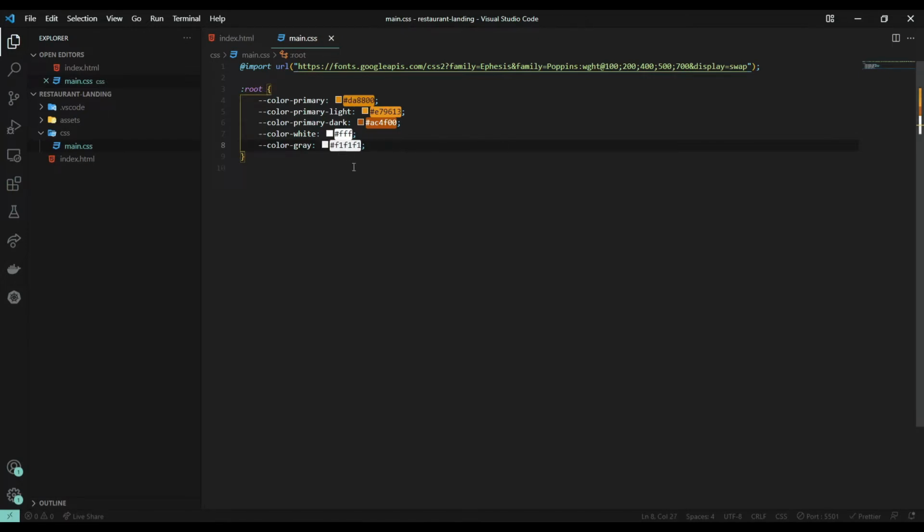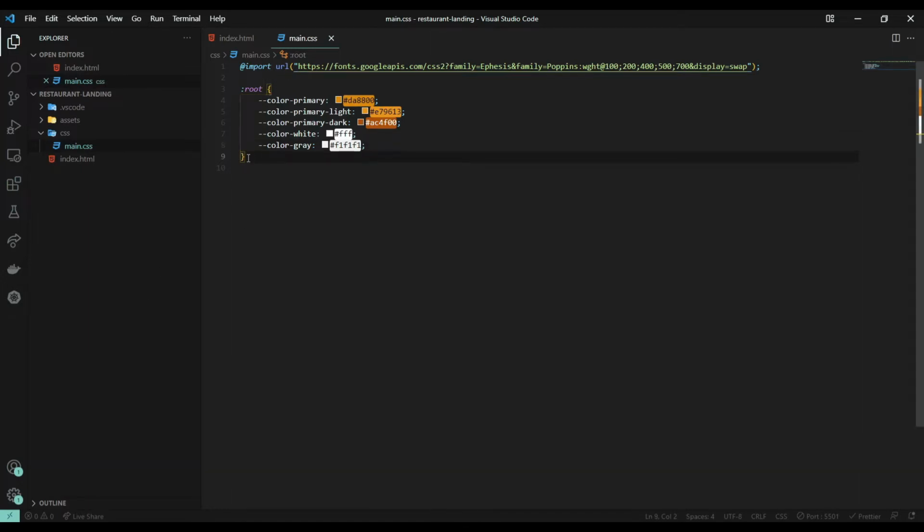All right, so what this does is it gives us the ability to change these colors in one place if ever we need a different variation of white. So maybe we don't want to use this pure white, then we can just come here and make one change and it changes everywhere that it is used on the entire website.